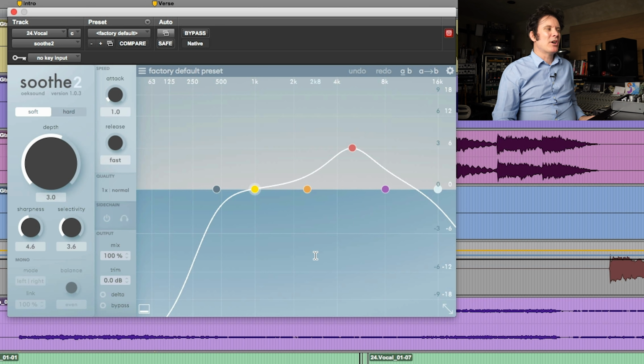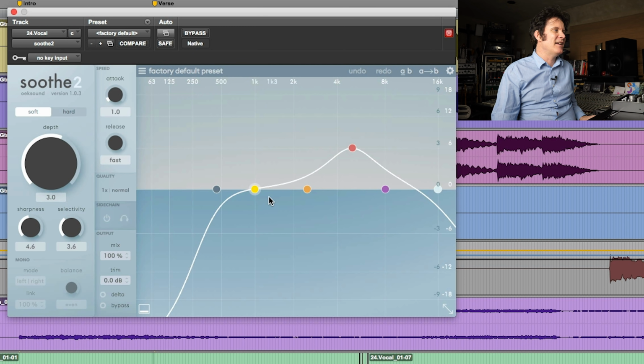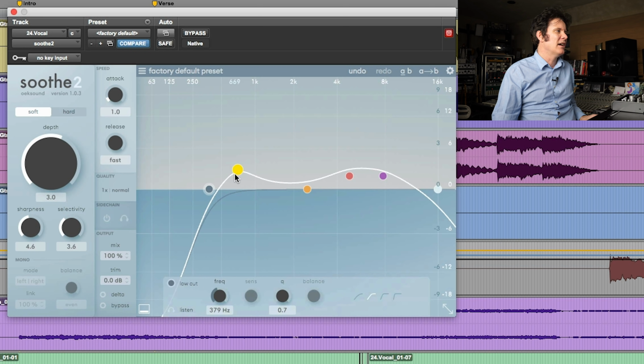What's interesting, even though the focus on the default is in this area here, even around here there's a lot of low mids and stuff that's getting ducked out. So first of all, I'm going to bring this down because I don't think I need that much work done. I'm now going to bring up some of the high end there because it was just getting a little bit harsh. But then I'm also going to come over to this area here in the 600-700 where I'm hearing stuff. Widen this up a little bit and boost that.